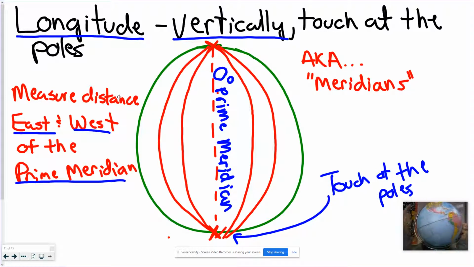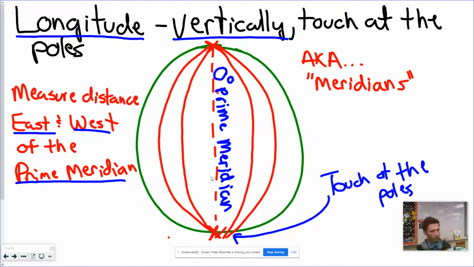They go from the North Pole down to the South Pole. And you can see my map here, even though it looks a bit like a pumpkin. It's kind of a tough one. But just like our main line of latitude is the equator, our main line of longitude is the prime meridian, and that goes from the North Pole all the way down to the South Pole.